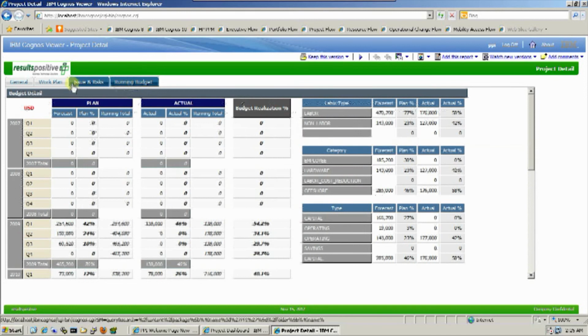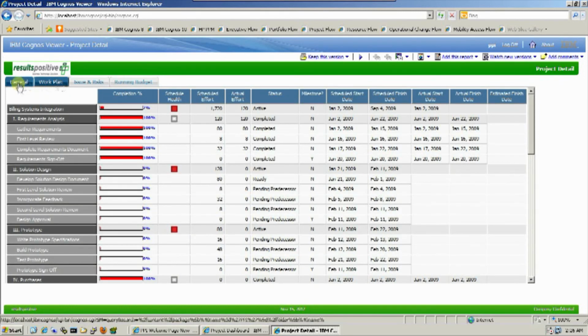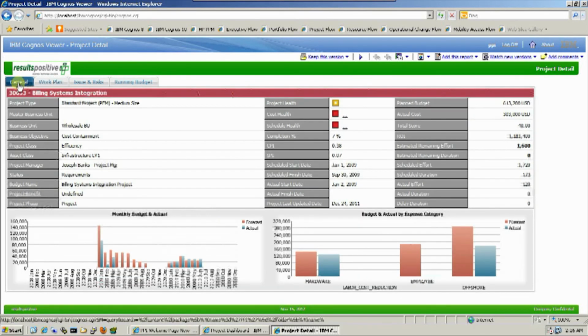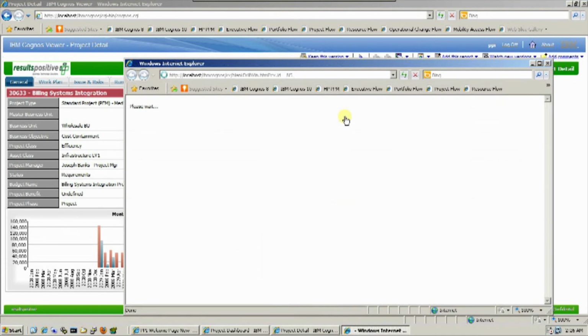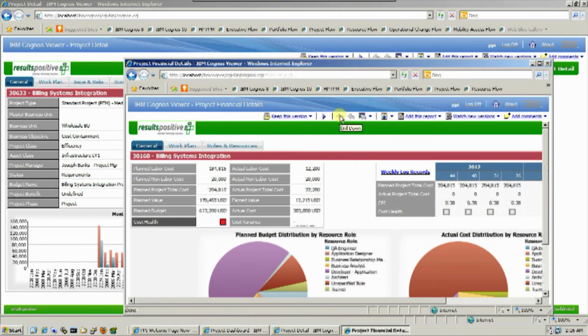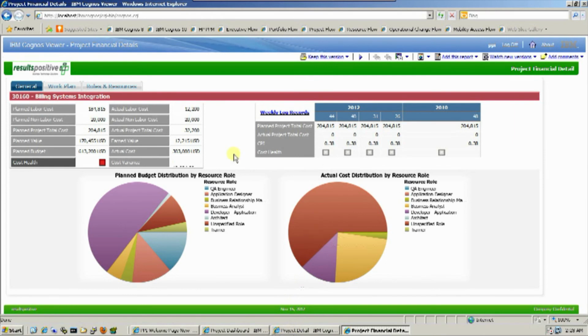Navigating back to the General tab, you are able to see the health status of your project as well as budget, scheduled, and actual effort details. To access more details, you can pinpoint the red icon near the schedule health. Notice the charts we used here, a combination of pie charts. You can pick whatever graphic style you prefer.